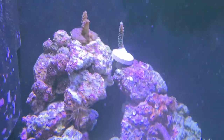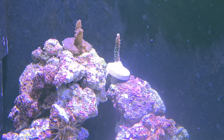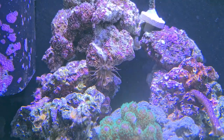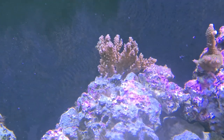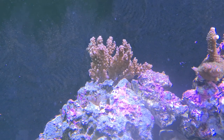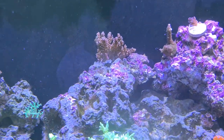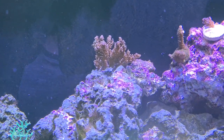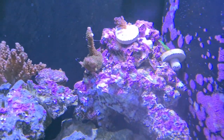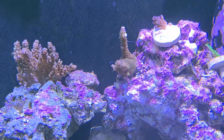Up here we've got a barley slimer — kind of a dark green type, maybe it needs to colour up a little bit more. This one I already had. Oh god, there's a big Aptasia there. We've got a big colony of an acropora here with a nice pink hue to it. Bear in mind guys, all the corals in here still need to colour up a lot more — they've only been in here six days, and they are acroporas, so they're going to take maybe a month or two to fully recover, get all their polyp extension back. They're probably going to be at their worst right now.